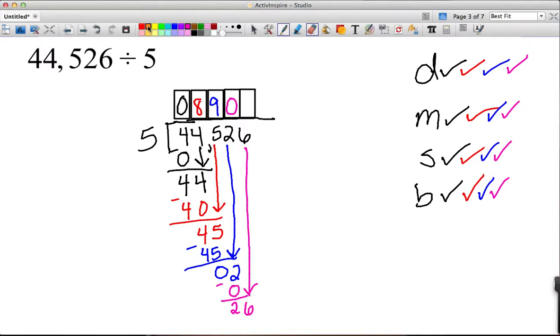And now I can divide again. 5 goes into 26 5 times. Multiply, 5 times 5 is 25. Subtract, and I get 1. There's nothing left to bring down, and since we're not dividing and getting into decimals, I know that I have a remainder of 1. So again, this 0 in the front we don't need, but I do need the 8, the 9, the 0 in the middle, and the 5. So my answer is 8,905 with a remainder of 1.